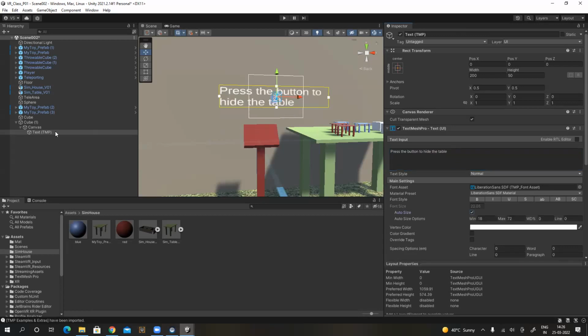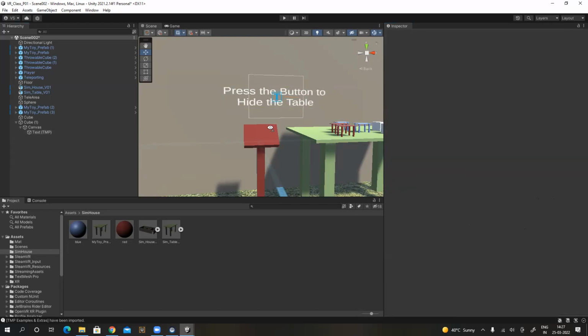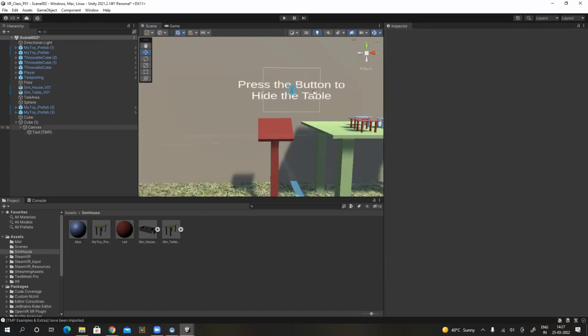Press the button to hide the table. And I can make it center aligned. Okay.